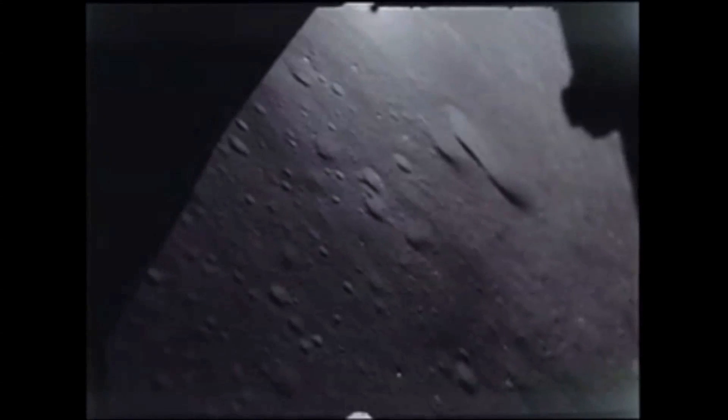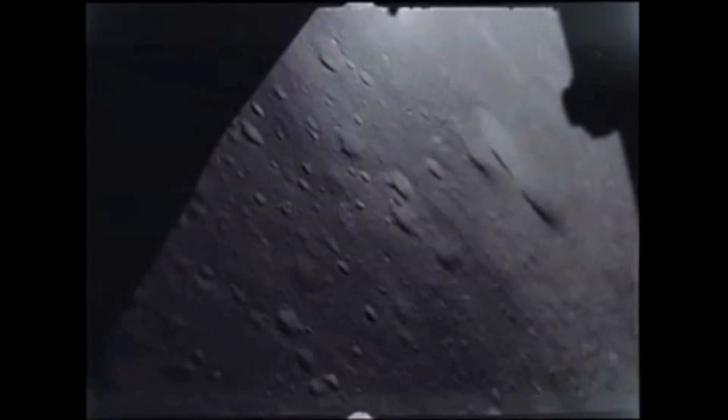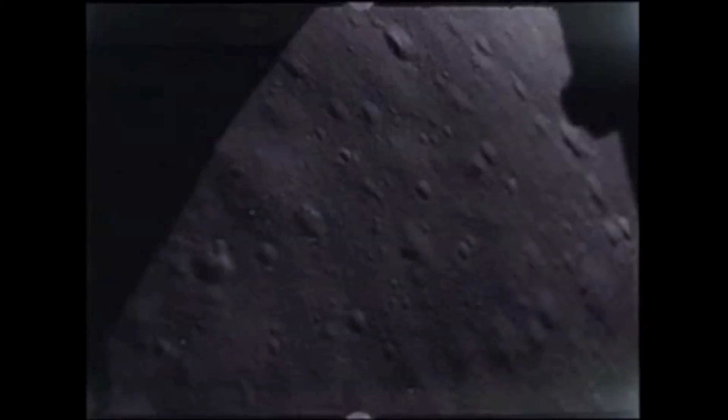OK. 300 feet. 15 feet per second. A little high. H-dot's a little high. OK, I've got P66. OK, 9 feet per second down at 200. Going down at 5. Going down at 10. Cut the H-dot. Fuel is good. 110 feet. Stand by for some dust. A little forward, Gene. A little forward. 90 feet. A little forward velocity. 80 feet. Going down at 3. Getting a little dust. You're at 60 feet. Going down about 2. Very little dust. 40 feet. Going down at 3. Stand by for touchdown.